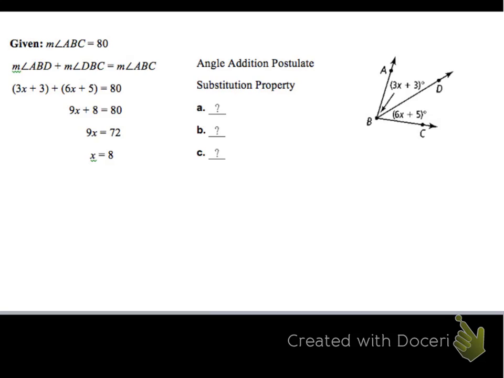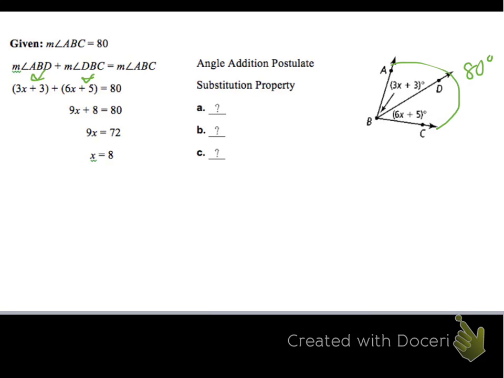Okay, so we're going to solve the proof. Right now it looks like we have a possible angle bisector, but we're not sure because it doesn't show that those two angles are congruent. So the measure of angle ABC, so this whole angle, is 80 degrees. Okay, so the measure of angle ABD plus DBC should equal the big one, because remember, two small angles added together should equal my big one. So then we use substitution to fill in those two missing angles here.